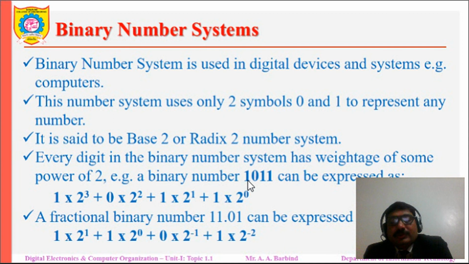The hexadecimal number system has 16 symbols, 0 to 9 and A to F. So a total of 16 symbols are there, whereas the octal number system has 8 symbols, 0 to 7. Numbers can be quickly converted from binary to hexadecimal or octal or vice versa. So in the next video we shall see how these numbers can be quickly converted.